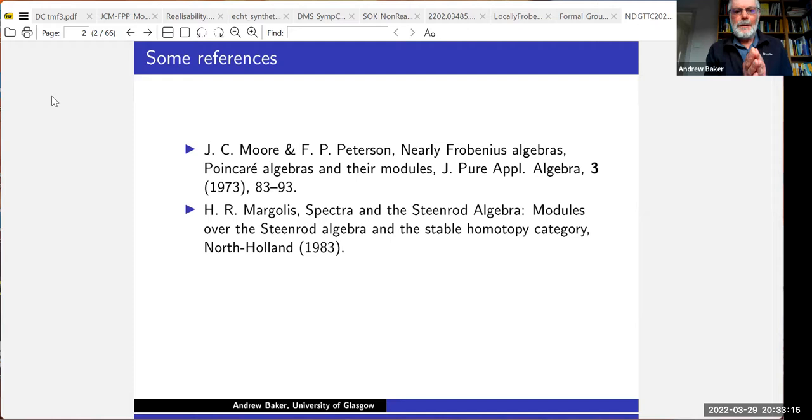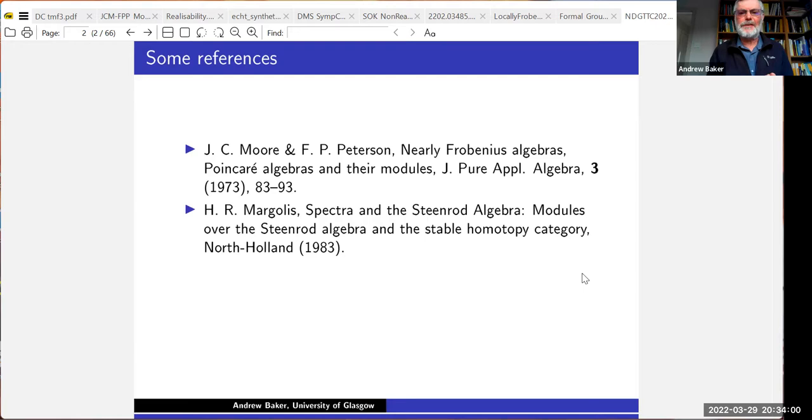So I've been using some ideas from that for a long time, but one of the things that always niggled me was, why isn't there a version of this story in the non-graded setting? And as far as I know, it doesn't exist in the algebra literature, although if anybody knows of a version of this, it would be interesting to me. So I thought what I would do in this talk is firstly give you a quick overview of what the graded story looks like, and then take you through some of the main steps that I've been working on to generalize this to a non-graded theory.